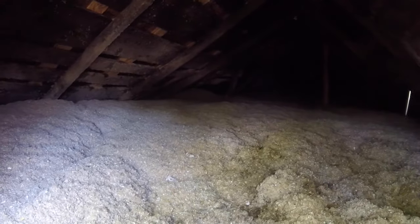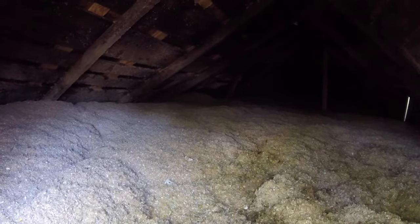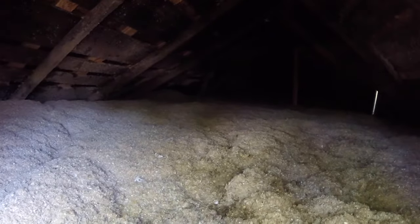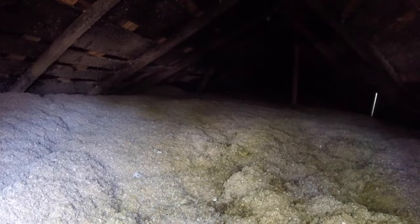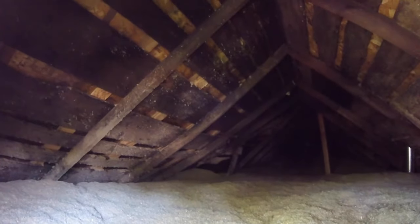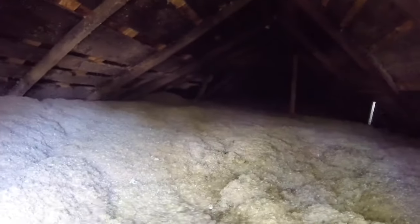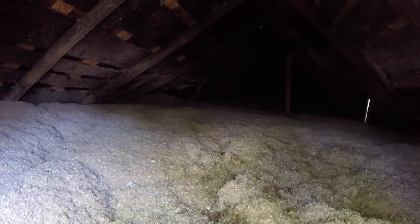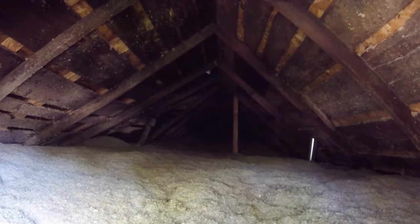Because it's still good insulation, and I would have to replace it, and it would cost money. But if I don't replace it, it's in the way of me putting more support beams, sistering them up with the ones that already exist down there. I'd have to dig out the insulation and do that. If I did a vaulted ceiling, I would have to take out this insulation, so it's pretty much in the way if I want to get rid of it or not. So looks like they did a little support beam over there. I didn't notice that before.